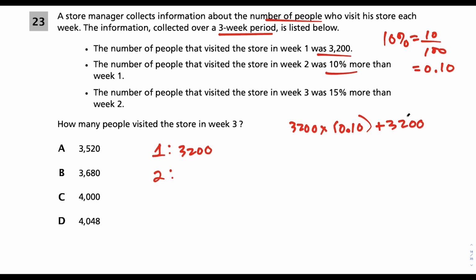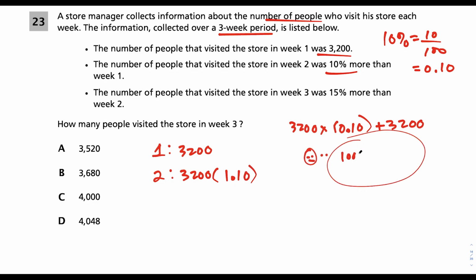But there's a faster way to do this. What you could also do is just take 3,200 and multiply it by 1.10, which would be the result of adding 100% plus 10%. Because anytime you have a 10% increase, you're increasing the original 100% by 10%. And this would just be 1 plus 0.10, because 100 is 100 out of 100, which is 1. If we add these two, that's where we're getting the 1.10 from. So this is just a nice little shortcut to increase something by 10%.